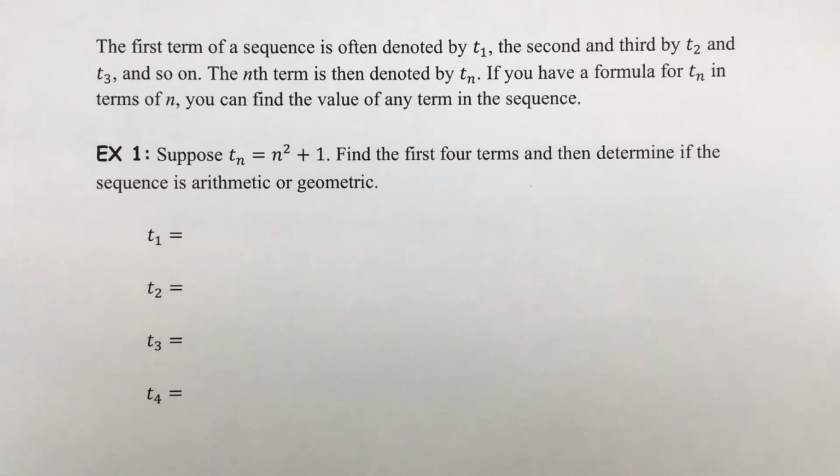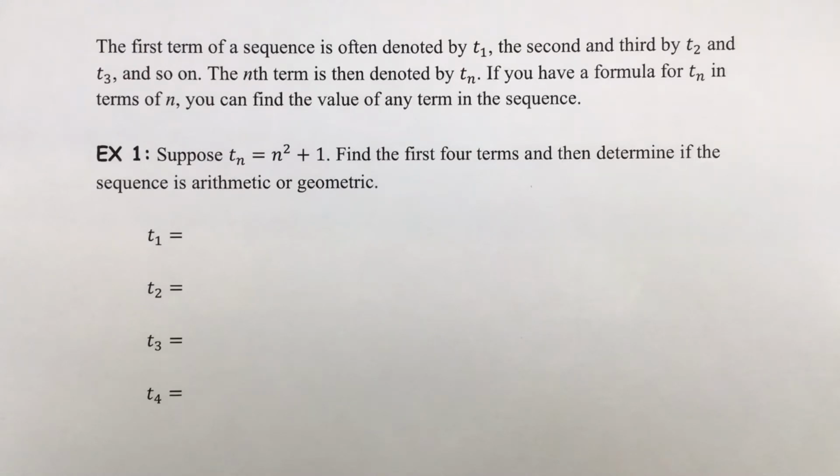So what we're going to do is use subscripts to indicate what position a certain term would sit within that sequence. The nth term is denoted by Tn. So whatever term you're interested in, if it be the 100th term, you call it T100. But in general, the nth term will be called Tn. If you have the formula for Tn in terms of n, you can find the value of any term in the sequence. The power of that is that it allows you to not go through the sequence to produce the nth term. You could actually just use the formula and get straight there.